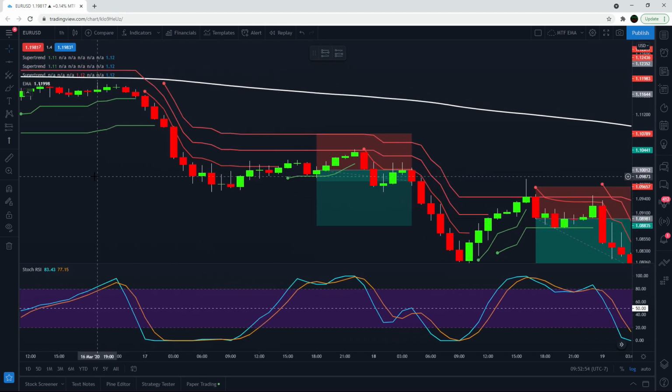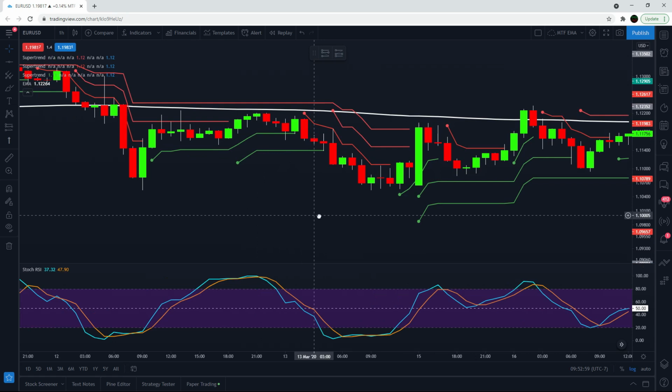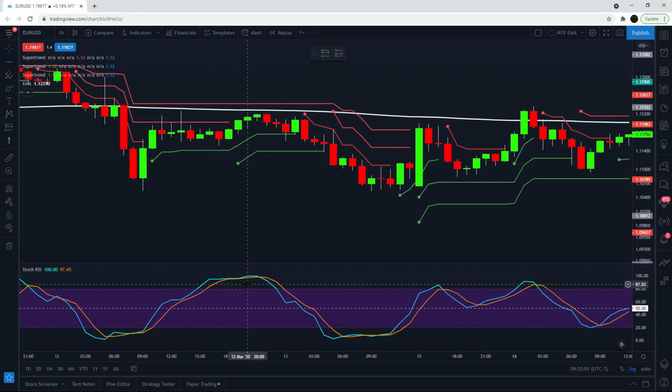And then on this next example, it's going to be a bit of a different story. So what we're looking at here is we go overbought on stochastic RSI and then get a cross down on this candle. But there's only 1 super trend line above. What you can do is wait until there are 2 super trend lines above, and then make sure that the stochastic RSI still isn't below the 50 line, because you don't want to be entering the short if stochastic has already come way down to the bottom.